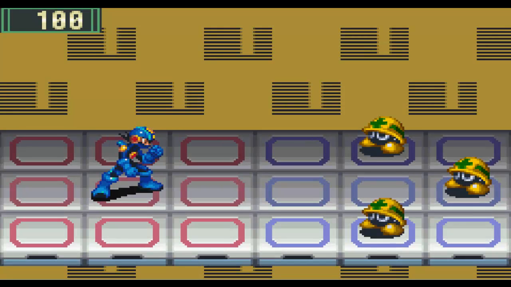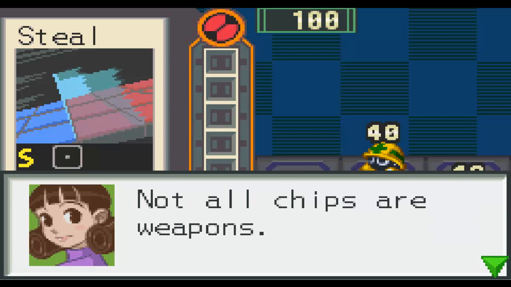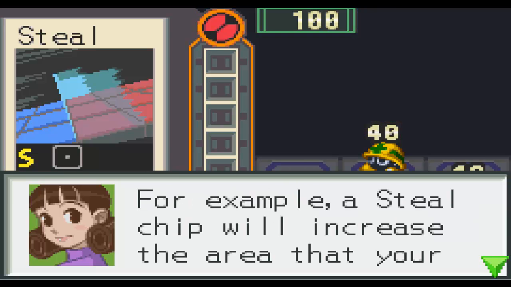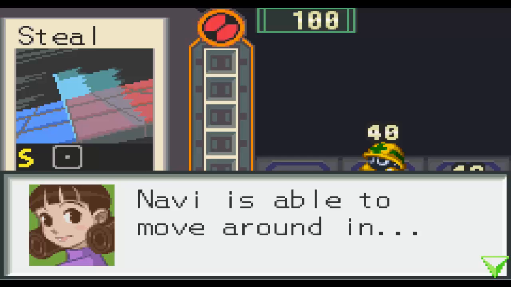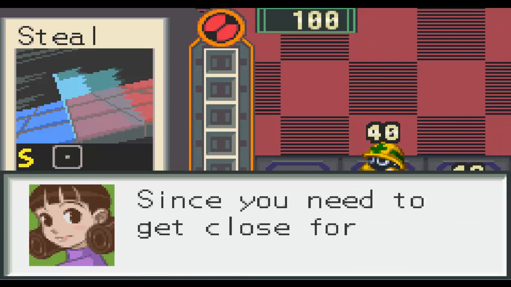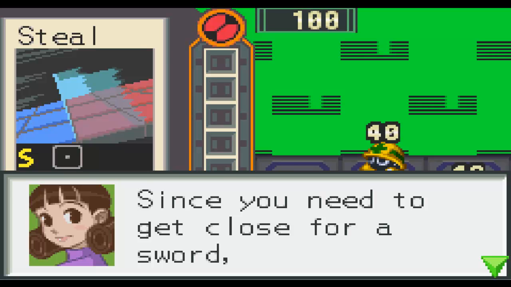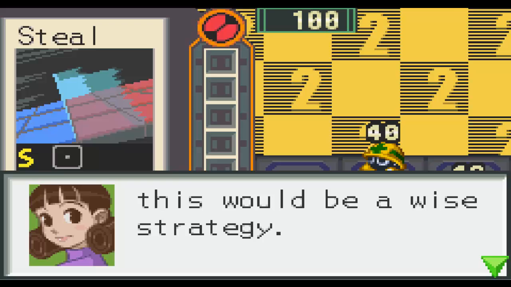I hope I can get all these lessons done in just one video. Okay, now I'll tell you about support chips. Not all chips are weapons. For example, a steel chip will increase the area that your Navi is able to move in. Oh, right, you can't move in the blue spaces, but you can move in the red spaces. The red spaces are your spaces. The blue spaces are the enemies. Since you need to get close for a sword, this would be a wise strategy.